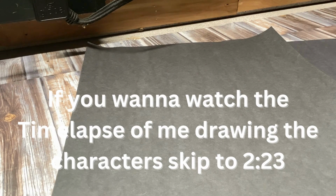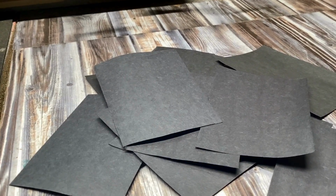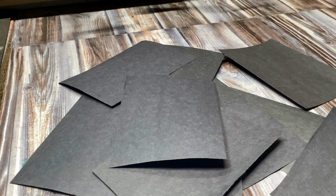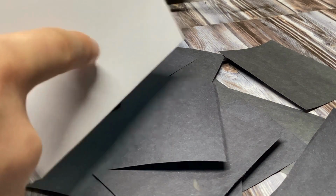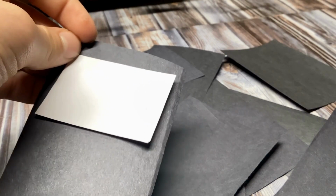Alright, so first I'm just going to cut them out, and don't judge me, these are the only scissors I have right now. And then I'm going to put little white pieces of paper on them so I can draw in the YouTuber or something. So, watch this crazy transition. There we go. Got all this, and I think I'm going to start adding some white pieces of paper like this onto the front so we can draw the photo. Come back when that is done, like kind of like this. So now I need to do this to all of them, and I'm gonna add a little bit of white part up here so you can see what their name is.